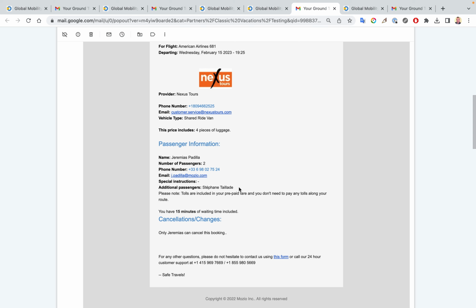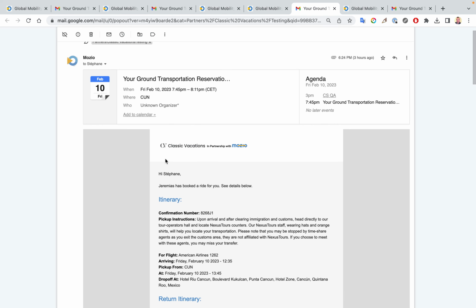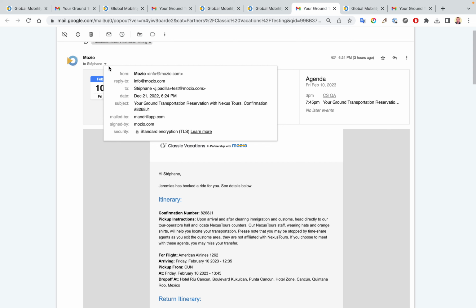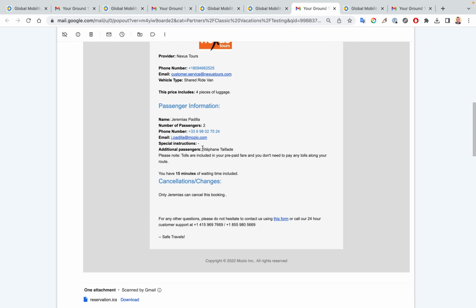And oh yes, because it's a shared service, it told me that I needed to specify the first and last name of each of the people traveling. It also gave me the option to specify different emails. So at the time I made this booking, I entered a second email address, which is also mine, and I specified the name of a second passenger so that I got both emails. As you can see, here's the lead passenger name and the additional passenger names.